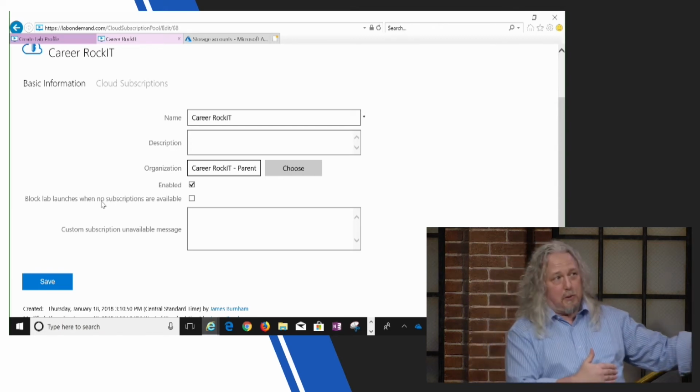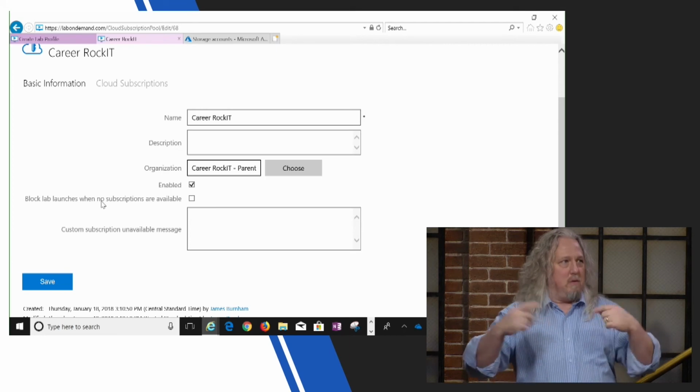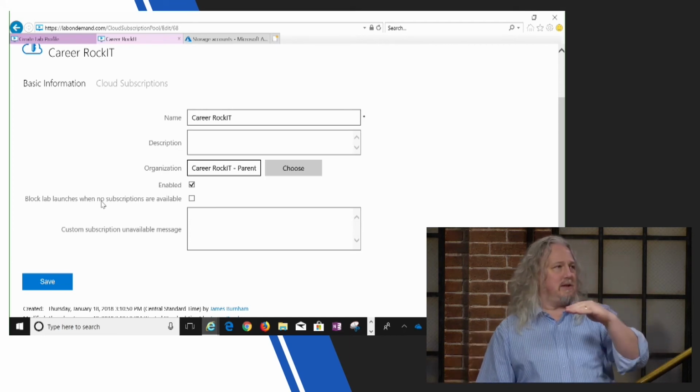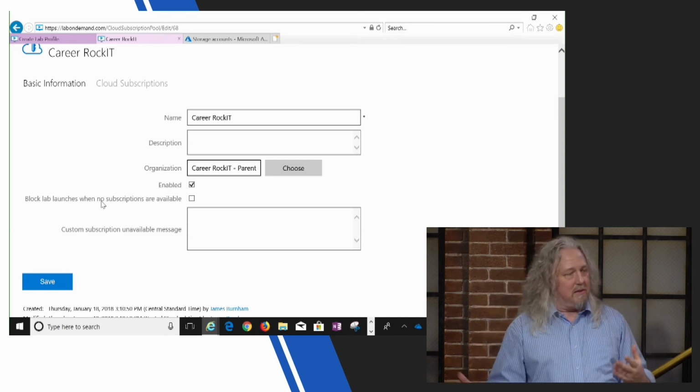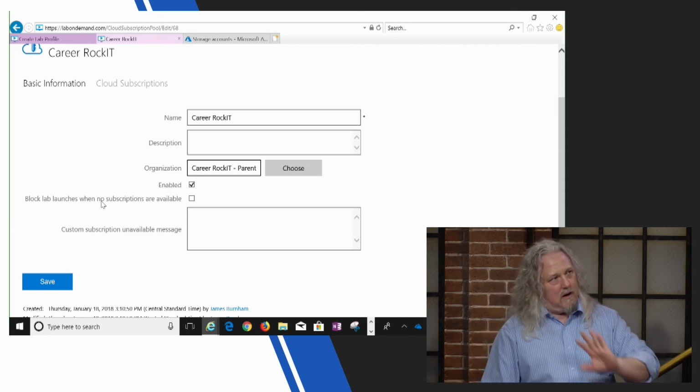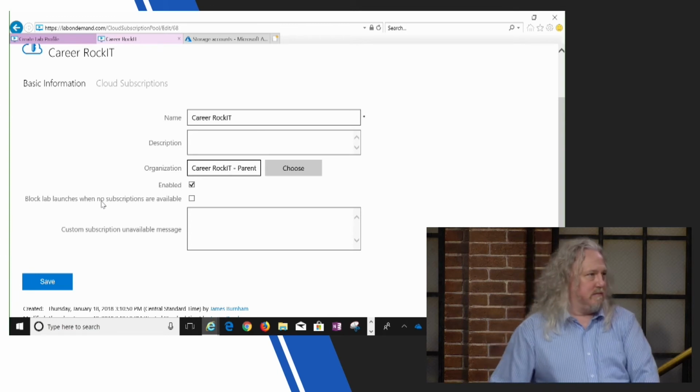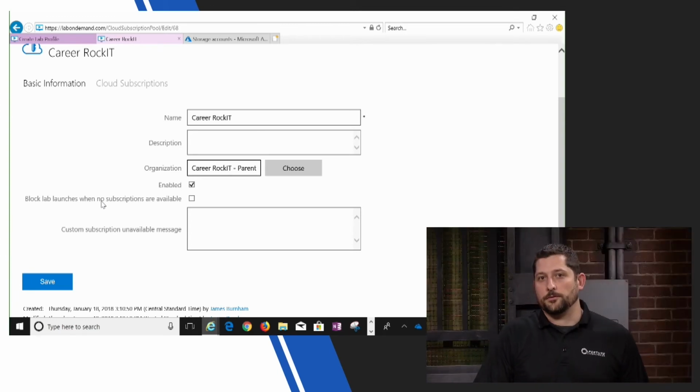Because this is a pool, and because it might be one or more subscriptions, if that subscription for some reason is expired or is canceled or something like that, what is this actually going to do? So let's say, for example, you put 3 subscriptions in your pool and you set that expiration date, or you went through and you disabled all your subscriptions, but somebody came and launched a lab. Well, now none of your subscriptions are available. And actually, I'm going to correct myself. What I said before was 1 or more subscriptions, but you can have 0 or more subscriptions in a pool. So you can have an empty pool.